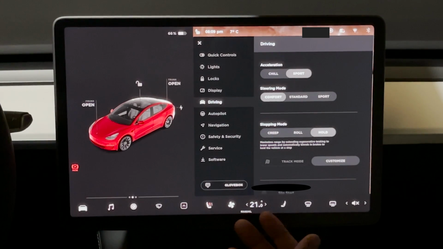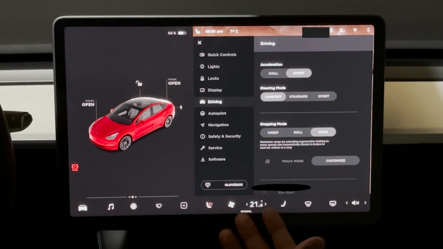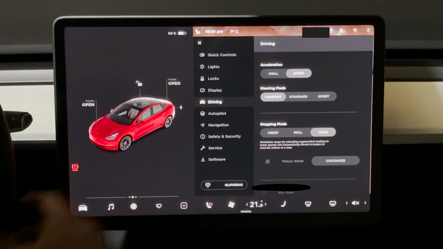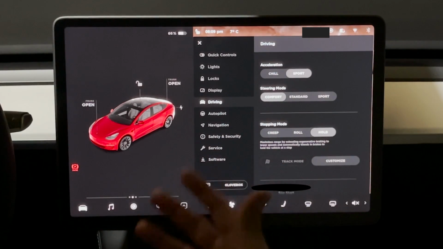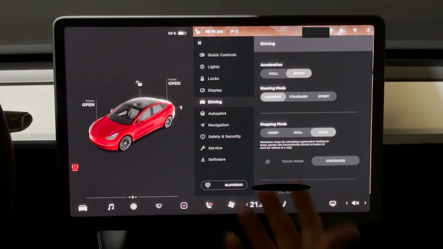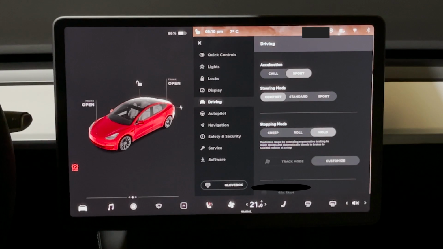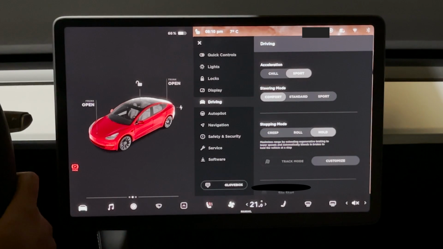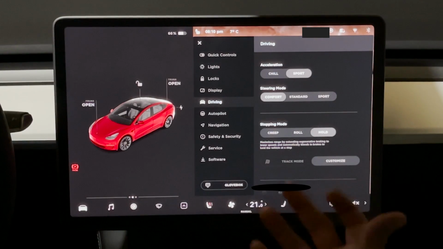And then you have the option for the steering mode. I have noticed that for me the most comfortable mode is comfort, because you can easily move the steering, but it's up to you which mode you want to select. You can either select standard mode or a tougher mode, which is sport. In that mode, the steering wheel will become stiff and you will have more control on the steering wheel, but it would be harder to move the steering wheel.